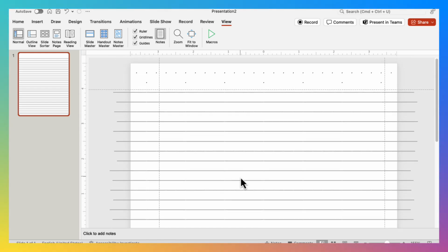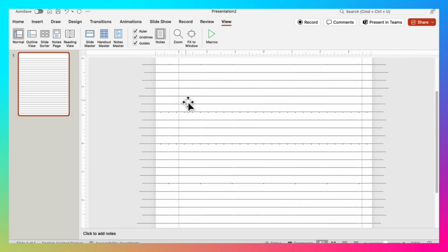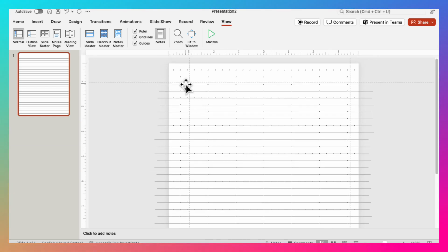That's it. So the next thing I'm going to do, I'm going to add my outer margin line. I'm simply going to this and I'm going to drag it to the side. And to get a straight line, I usually hold down on Shift.